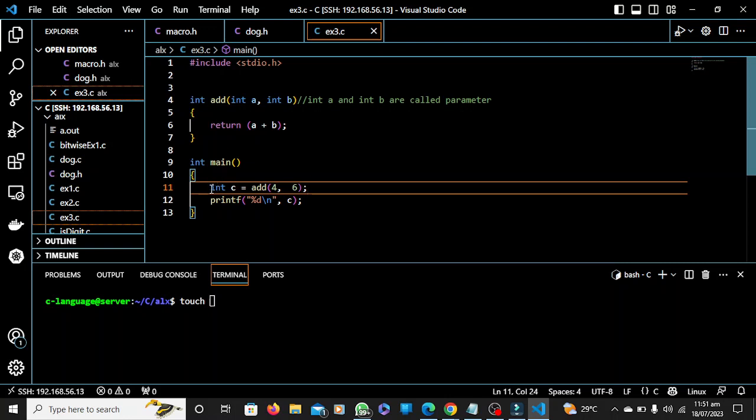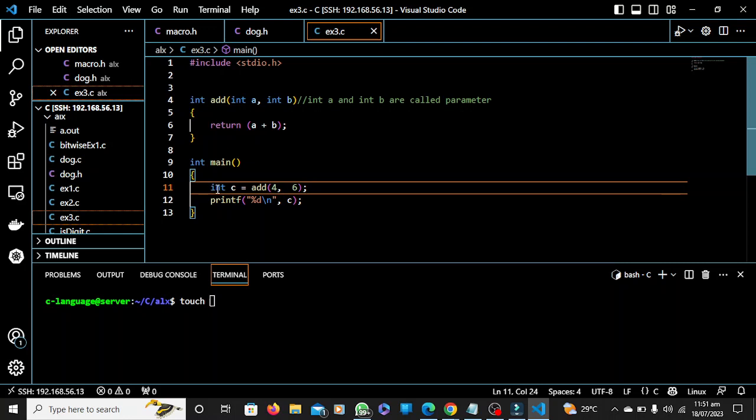In our last classes, under control flow, I talked about sequential control flow, that is, your program runs sequentially.